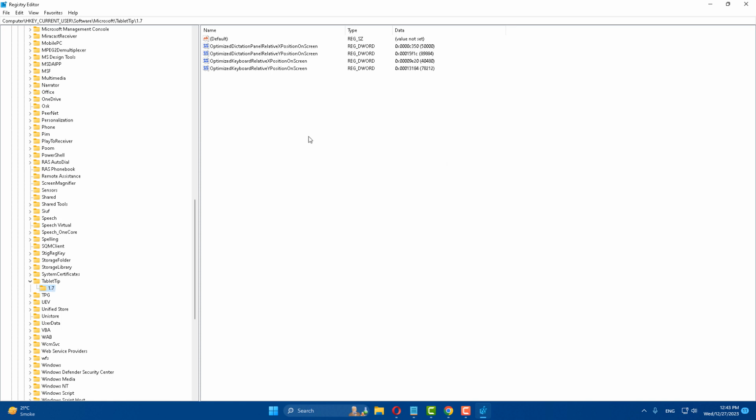After doing this step, right click, click on New and select DWORD (32-bit) Value and set the name as EnableKeyAudioFeedback. Make sure that in EnableKeyAudioFeedback the first word of each part is in capital letters. After that open it and make sure that your value data is 0 and press OK button.